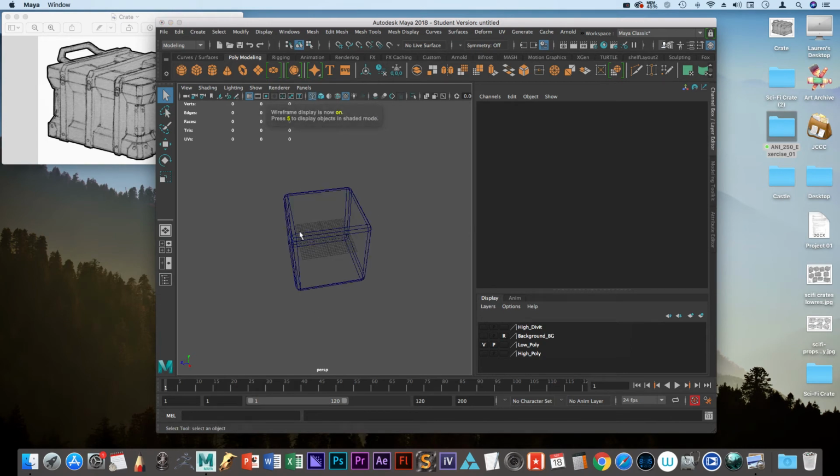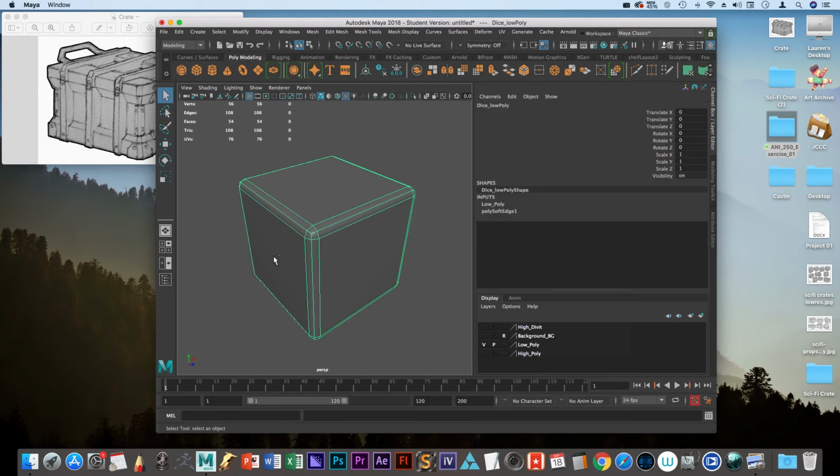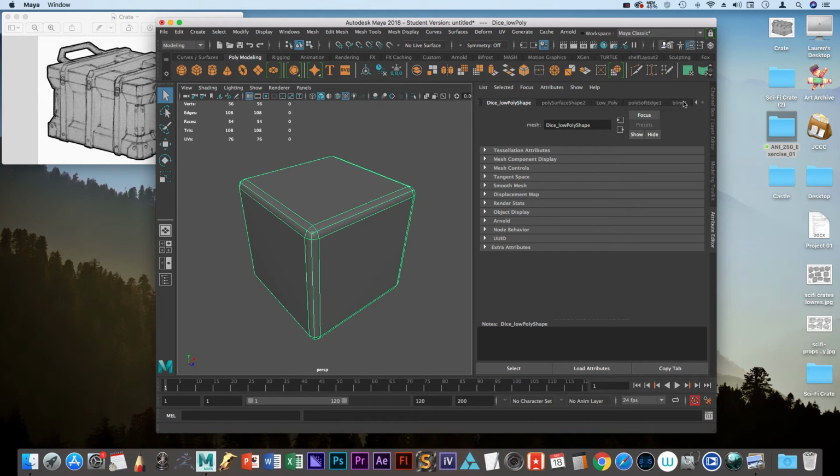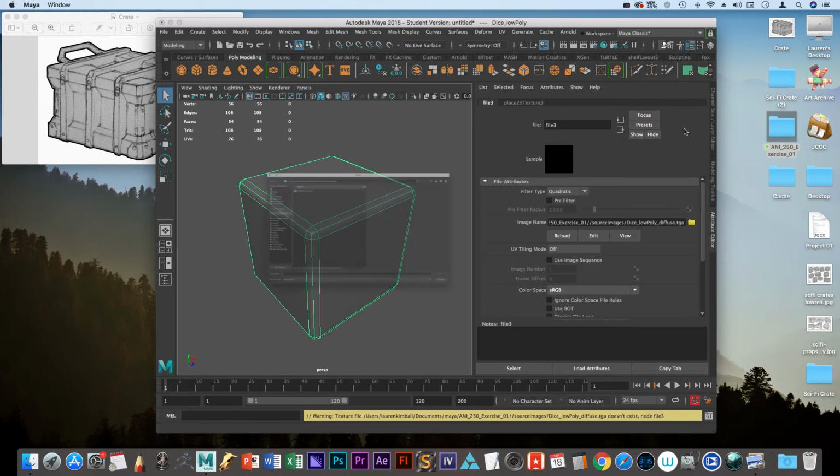Remember, 4 is wireframe, 5 is shaded view, 6 will actually reveal textures when you have textures applied, but I don't see any textures. For some of you, this will look like the color green if the connection's broken, but typically it's just going to show a gray shade. And, well, is something broken? You could click on the die, go into the attribute editor, find the shader, and literally reconnect the files, bit by bit by bit. So category by category. You can literally go into the diffuse map and do this. You could do that to the specular map. It's a huge pain in the butt.